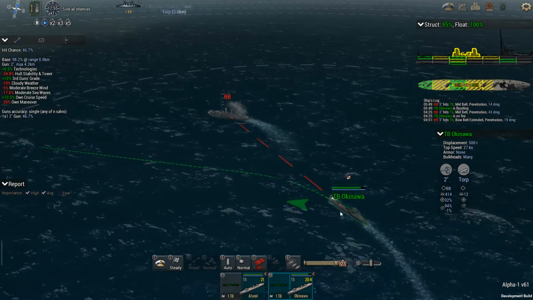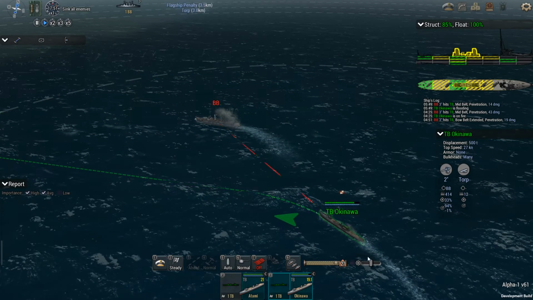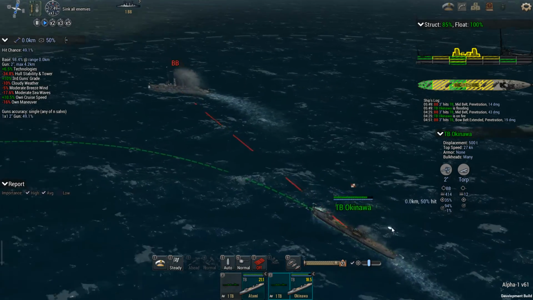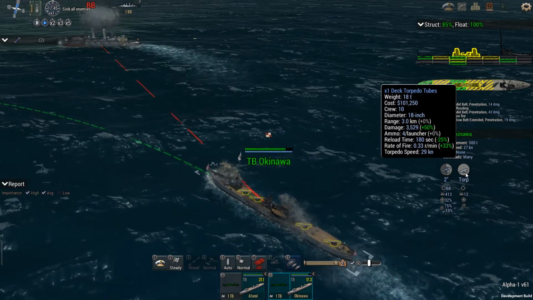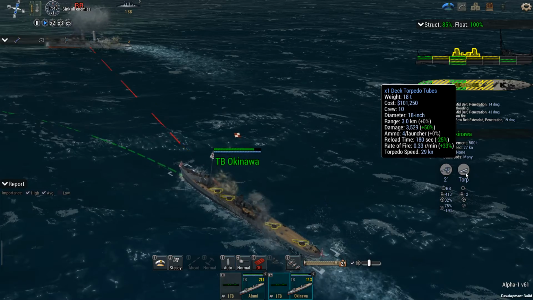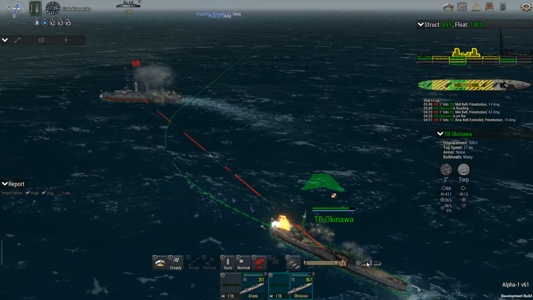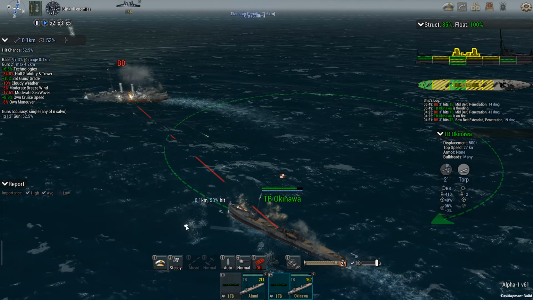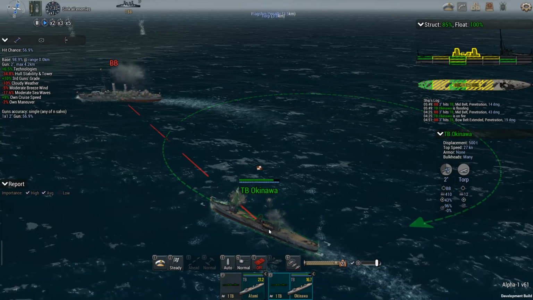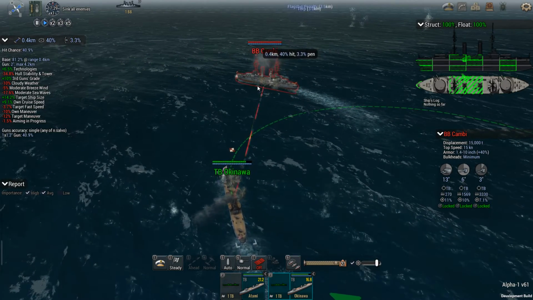500 meters out. Torpedoes on the Okinawa are ready. Just hope that they're pointing the right way, and they are not. The torpedo tubes are very slow to sling around. Oh crap. In that case, I might have to turn full starboard, just to try and get the ship around and keep the torpedoes pointing at the target. Hoping that this is going to work. I'm 400 meters away from this ship.